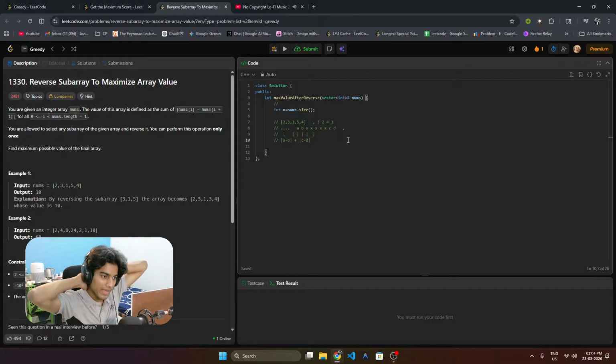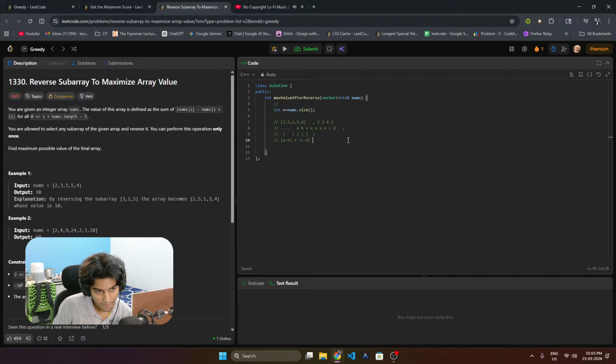Is this all maths? So A and B. Let's replace them. I want A minus D plus C minus B to be max. What is their difference?